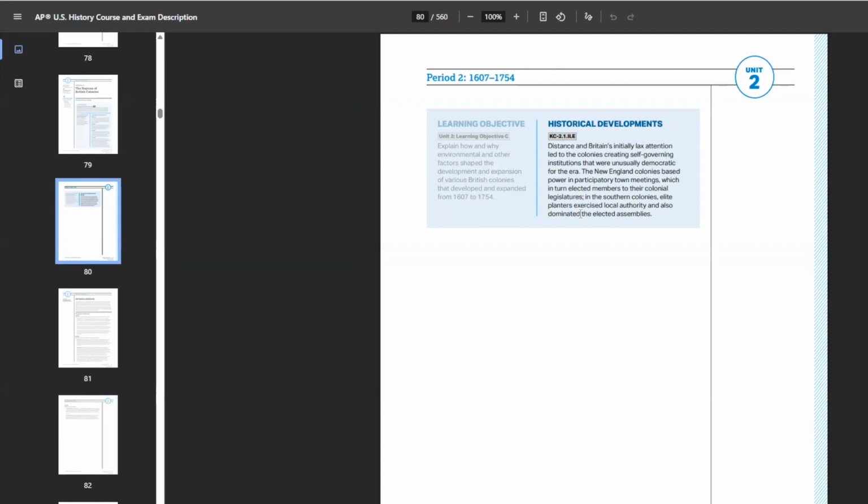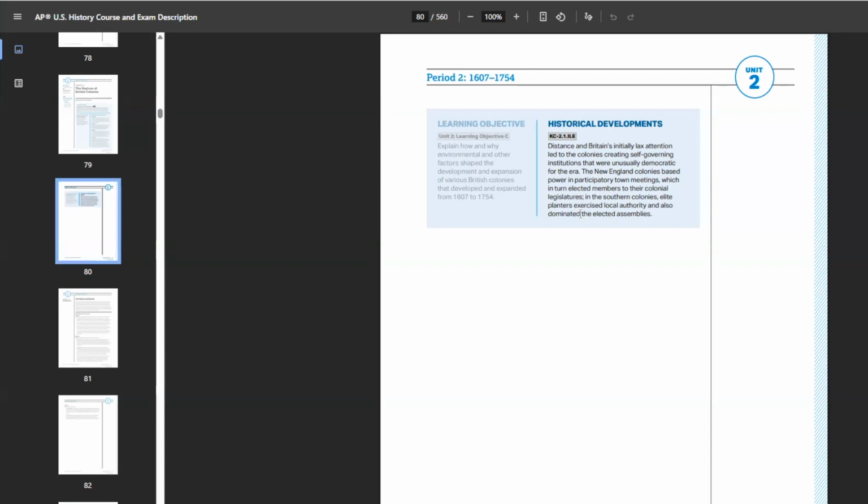Explain how and why environmental and other factors. As soon as you say the cold climate of what becomes Canada was one of the things that leads to more of an investment in the fur trade, more of an investment in things like shipbuilding and fishing, that also go along with it, then you're going to be in pretty good shape for any question that College Board asks you that's going to be based on this learning objective. Does that make sense? Yeah, that basically makes sense.